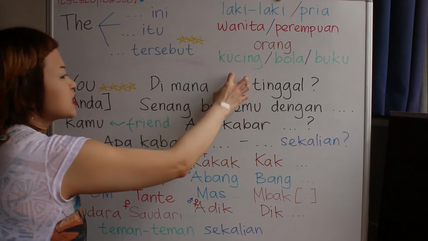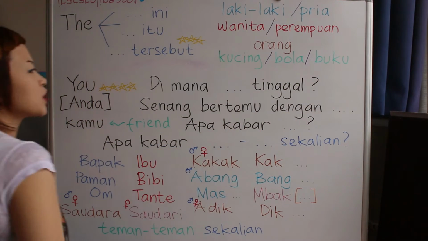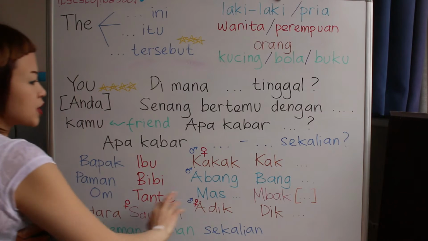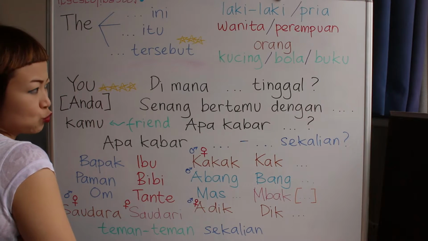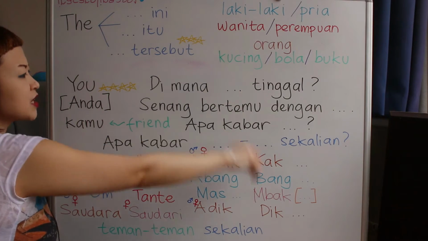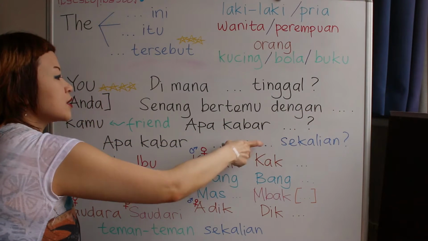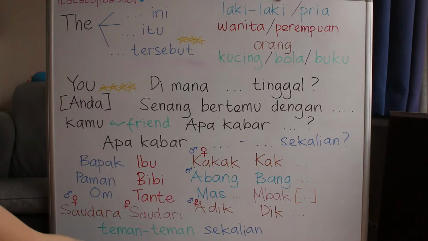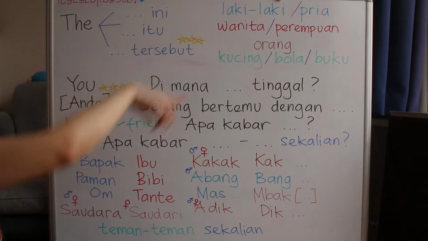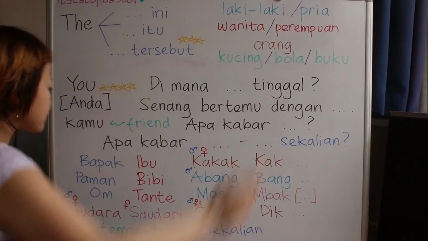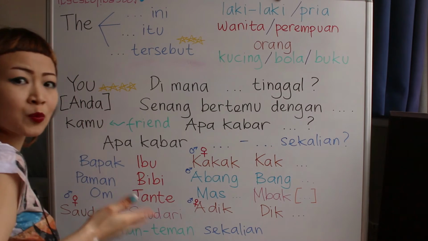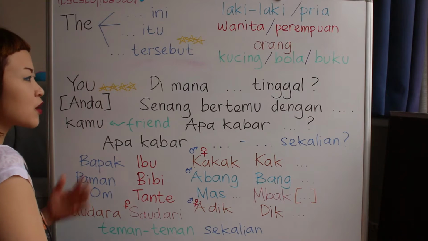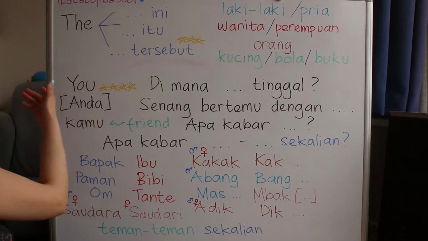Let's say this part will be fulfilled by any word here, just to say you. The you here, that is not Anda and not kamu, because Anda is too old-fashioned or too high, and kamu is not so polite for someone you just meet for the first time or your senior. So how do we say it then? How do we have to call you?